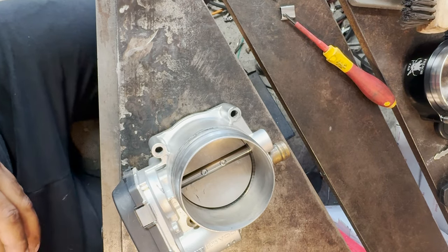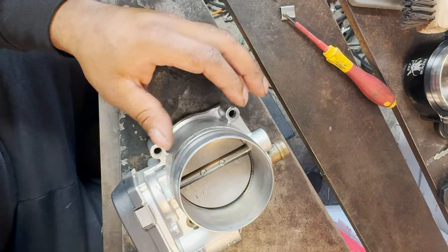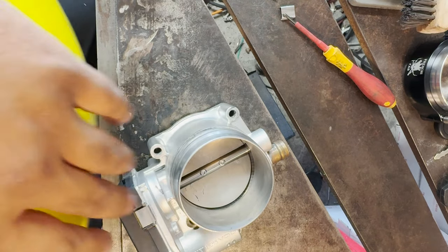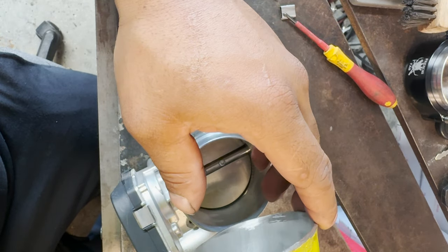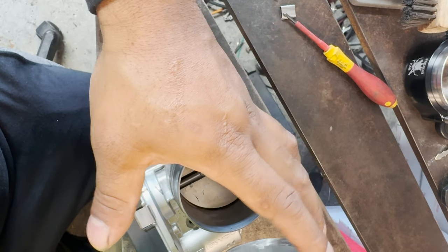Alright you guys, so as you've seen, we got the charge pipe and the throttle body taken out. Before we even touch the charge pipe, it is a little bit of a mess. Here, actually I'll show it to you guys. Sometimes these things are a hit or miss with the flange and the fitment issues. My boy John actually had an issue with his flange as well.